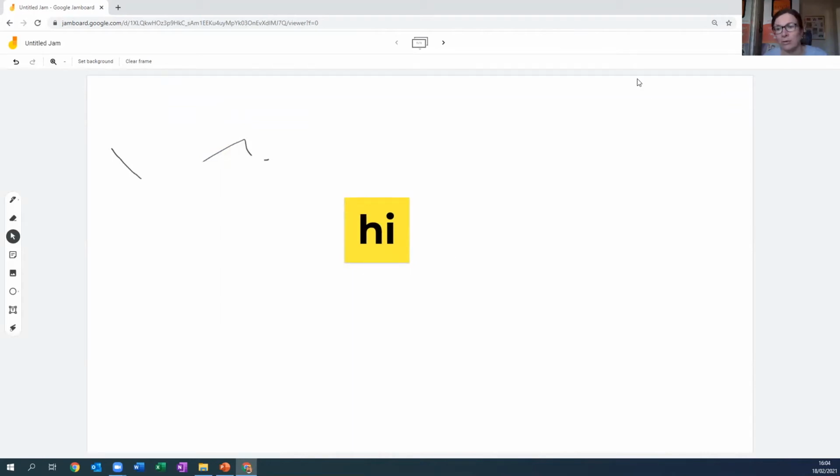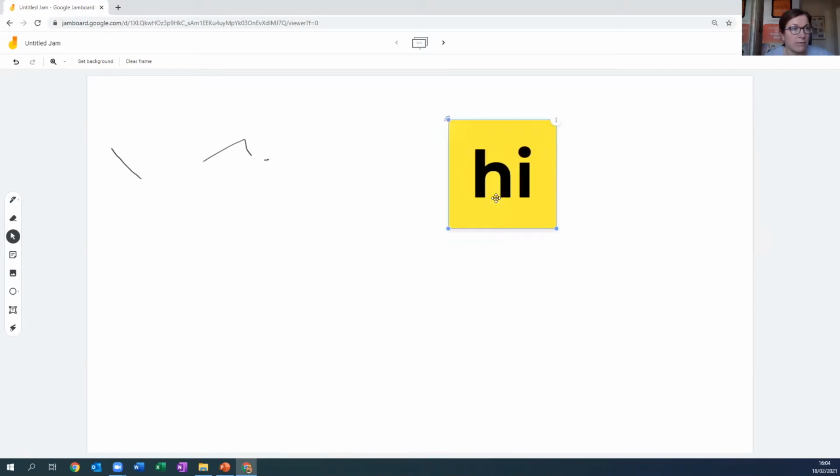When they join, it's anonymous, so you don't know who it is, which I think is quite a good thing, really. Helps for honest and open feedback. I'm sure you could figure it out if you needed to, but generally it's good to keep it as anonymous feedback. So you got a post-it there, and you can use the arrow here to grab hold of the post-it and move it around and resize it if you want to.